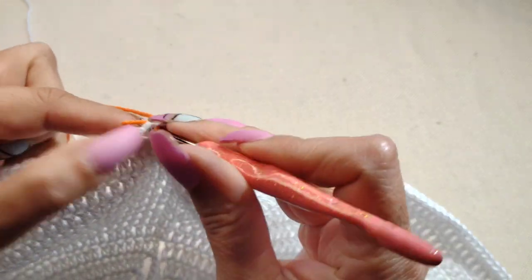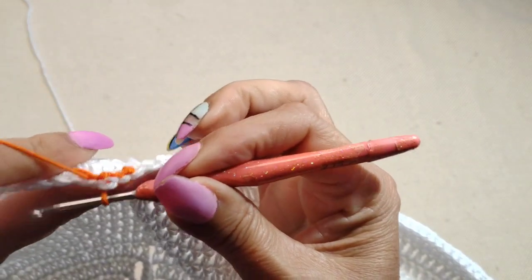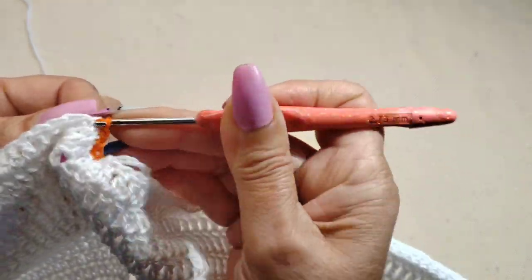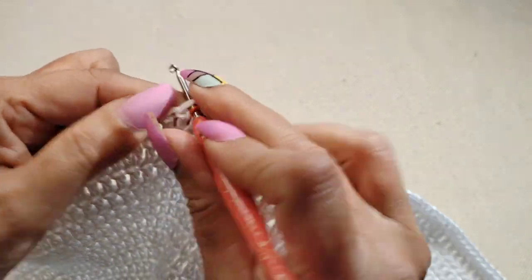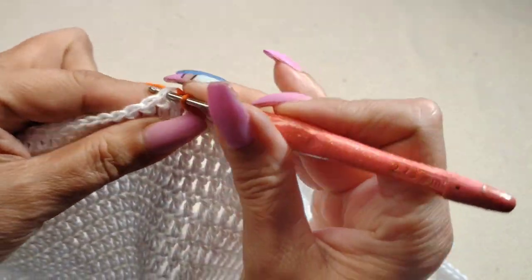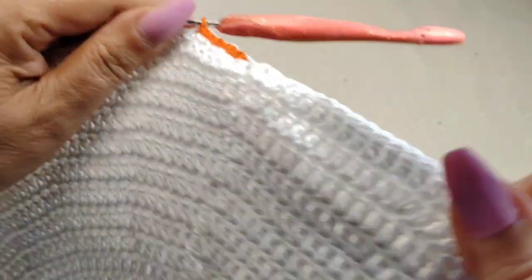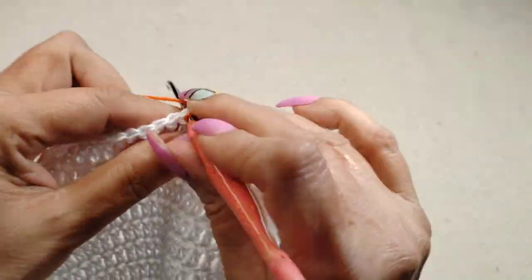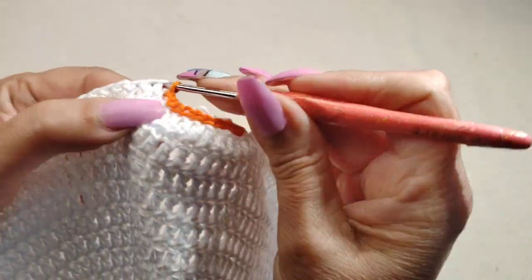So nothing to it, just slip stitch on all of the double crochet. Now you don't need to tighten it too much. We don't want to have it pulling. So very simple, just slip stitch through it, and I came in with the straight orange.